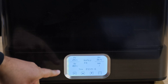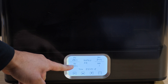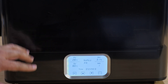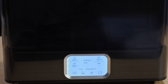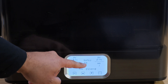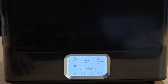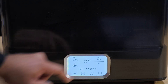Looking at the UI, you've got PV and SV displayed — which I think is a bit confusing from a user interface perspective. PV is the temperature currently inside the dryer box and SV is the temperature it's trying to reach. I'm currently at 28 degrees Celsius on the inside and it's going to try to get up to 80 degrees Celsius. You also see the type of filament being dried — it's on PA right now, which is nylon — the time remaining, and the relative humidity inside the box, currently at 23%.